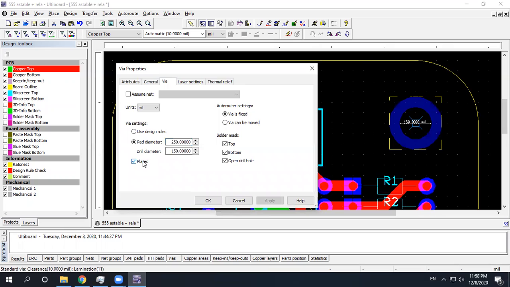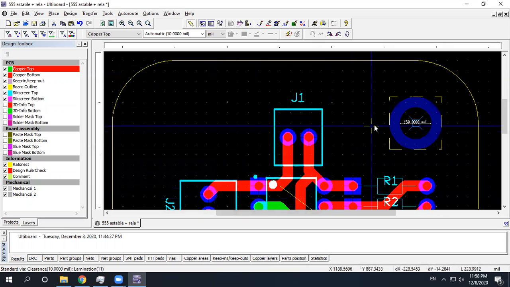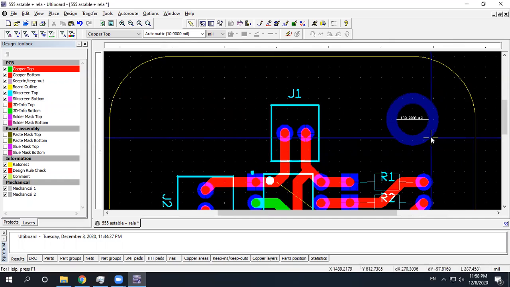So another thing which we want to do with the mounting holes is that we have to select the plated option. We have to uncheck this option. The plated must be like this, and then we press apply. You won't see any change with the plated. You would only be able to see this when the board is finally manufactured. So we press the OK button here.